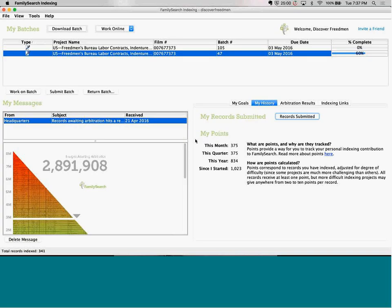There's no good way to provide real-time statistics. And people aren't tied to a group. Sometimes we miss them that way. We just do the best we can. I mean, we'll get a good, accurate count by doing the timestamp from FamilySearch overall, but breaking it down for each of the chapters, the chapter administrator can do that by running the reports, or each individual can write down what they did when they look at their history and the records submitted. Yeah, I guess I figured I would be able to see everybody who's affiliated with us.